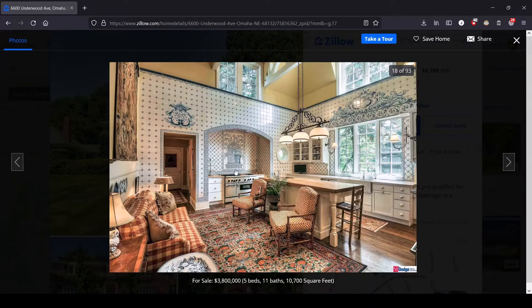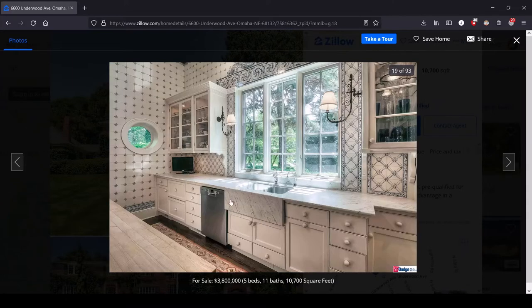Why is the stove two feet away from this chair? Why is there a sitting area with a plaid couch in the kitchen space? This kitchen island is in the middle of the kitchen, which means that your sitting area is injecting itself into the actual kitchen space. That's just dust up there. Is that a tapestry? I can't handle that right now. It's a nice sink. We've got a porthole so that we can pretend we're on the ocean. We're in fucking Nebraska.